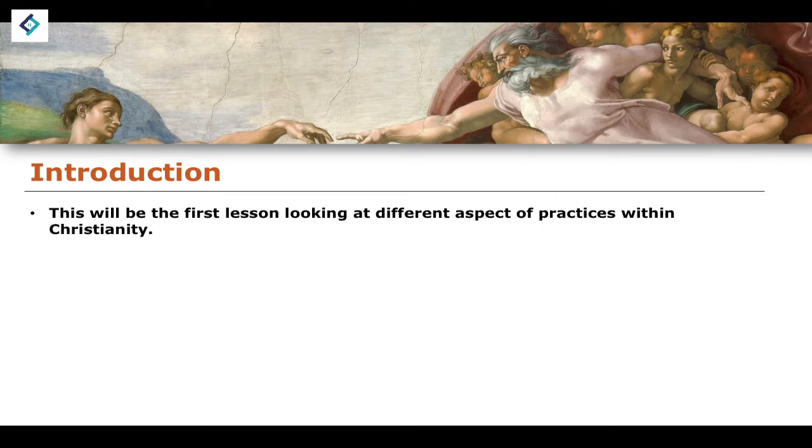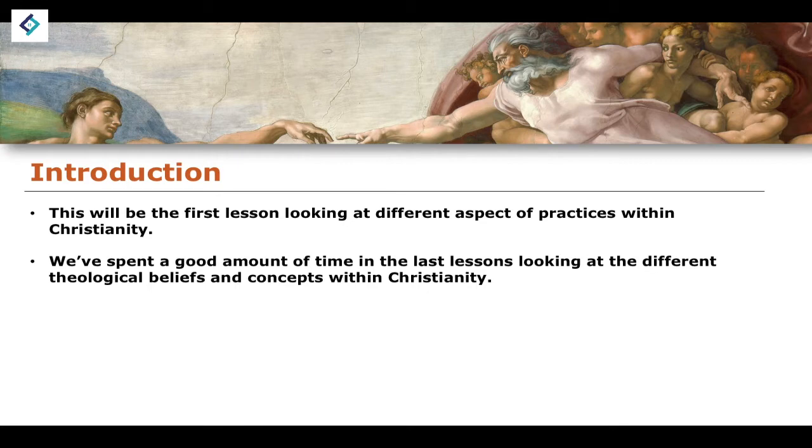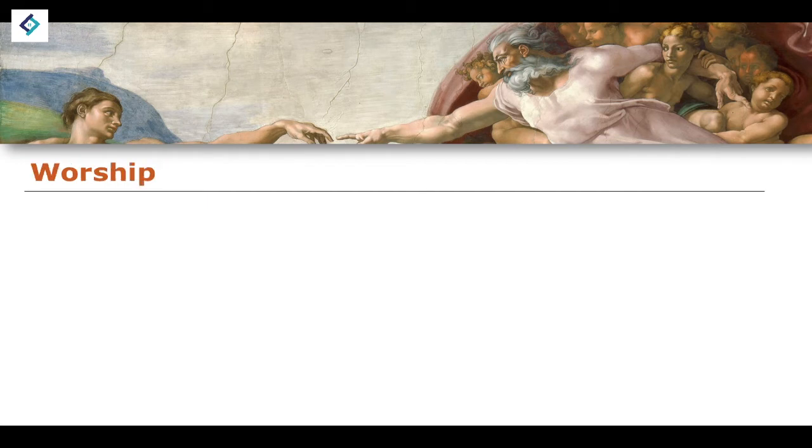Like I've said, this is the first lesson looking at a series of aspects relating to the practices within Christianity. We spent a good amount of time in the last few lessons focusing on theological beliefs and concepts within Christianity. While this is a separate chapter within the specification, you should still remember that you can refer back to the previous lessons on the different theological doctrines, and draw connections and distinctions between them. So we can talk about the significance of certain Christian practices as a result of certain Christian beliefs and doctrines. We should be focusing on the previous chapter as well as this chapter when we examine these different practices. So let's talk about the importance of worship within Christianity.